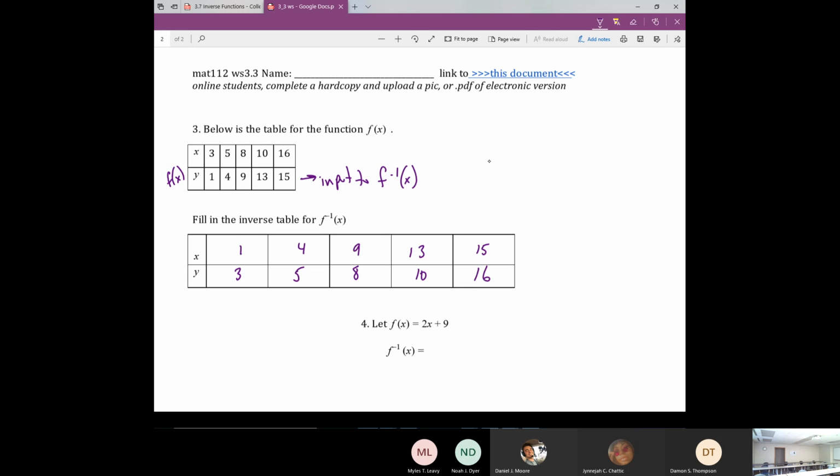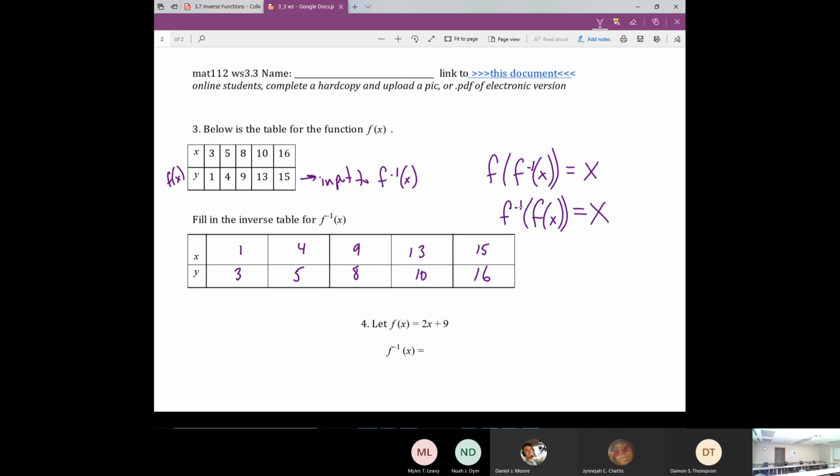Because we all know the rule is f of f inverse of any input is going to be equal to x. It's going to reverse what this did. I'll get x back. And I get the same thing this way. Applying f inverse to the output of f of x will get me back x. That's the definition of what the inverse function has to do.